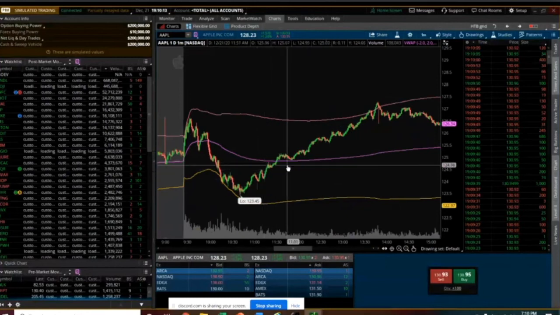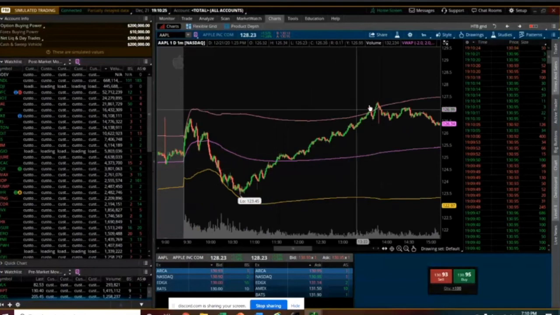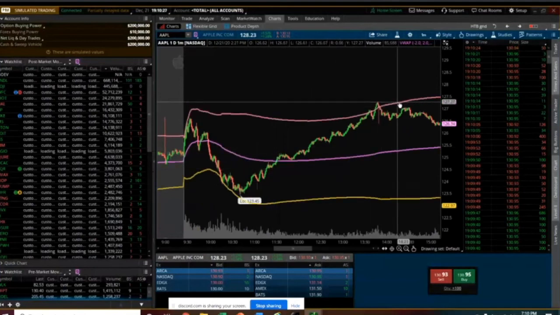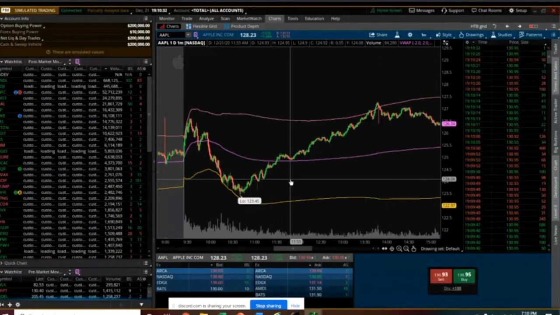So if you start to roll over, you can take your out at 25 cents, knowing that you never want to stay long an equity that is below VWAP, and you're still making this a profitable trade with the opportunity for this to go from 124.50 to 127.50-ish, 127 range. So you can get an extra 50 cents out of the trade too, which is what I was kind of doing with FedEx when I called the little bottom on that as it kind of moved up.